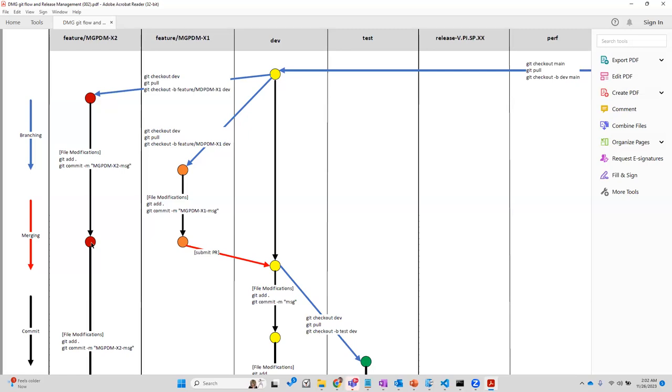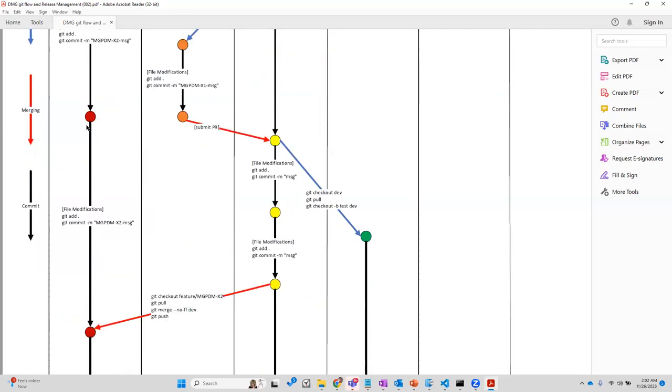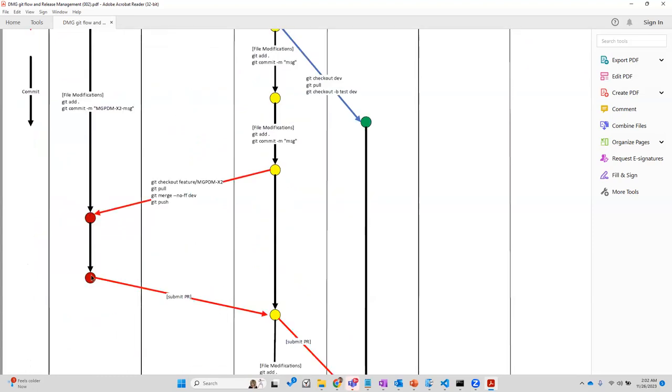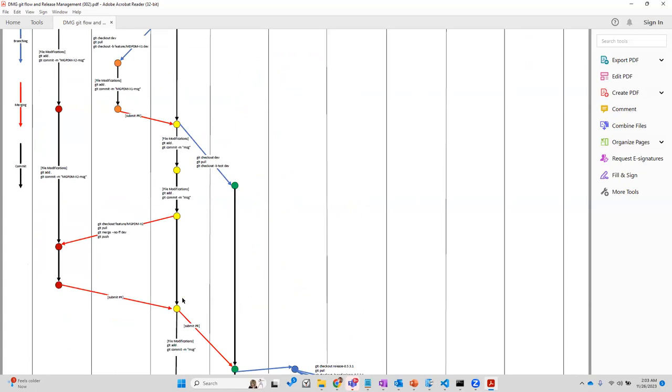After that, the next day he also made some changes in the code. Again, he'll say git add, git commit. So after everything is done, he wants to push the code to the development branch. So what he does, he creates the PR, pull request. Now Prashant created the pull request. He added the reviewer. What's your name? Yatish. So he added Yatish as a reviewer. So Prashant, the code you wrote, Yatish is the reviewer of that code, and he will review it. If he finds your code is good, he will merge the code, and that's how you'll see the orange line is for merging, and there will be a commit point created on the development branch. So you'll see this is a commit point.